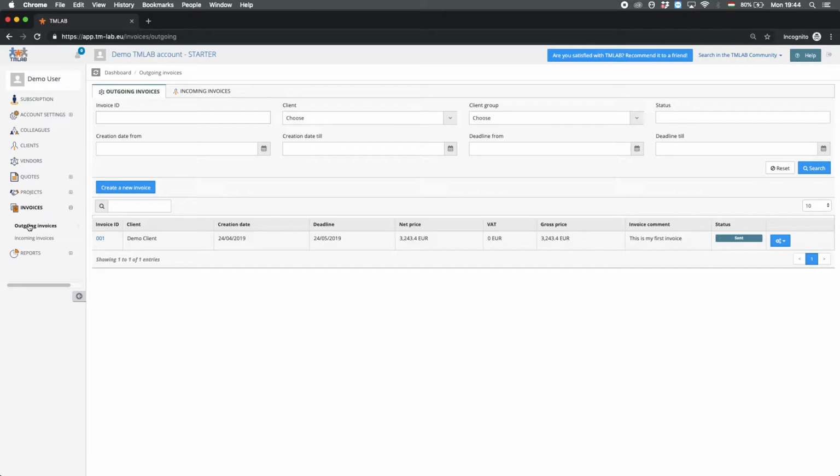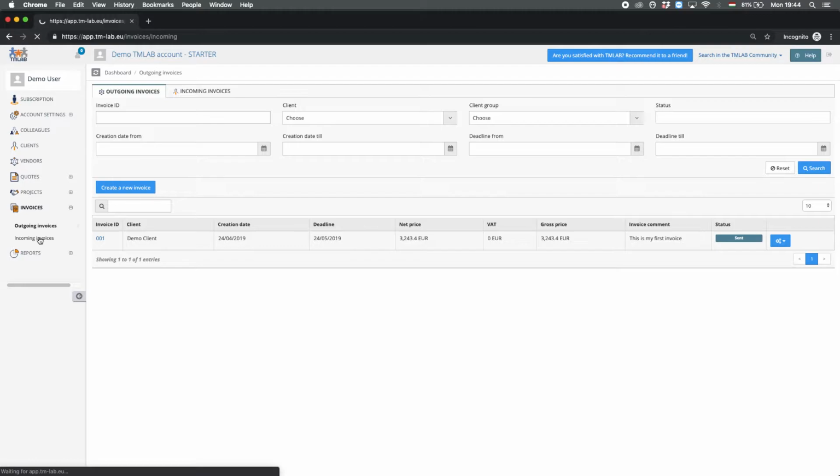You can of course track your invoices here as well, so you can see their statuses, their deadline, you can see whether it is overdue, you can add comments, you can even mark it as paid, etc.